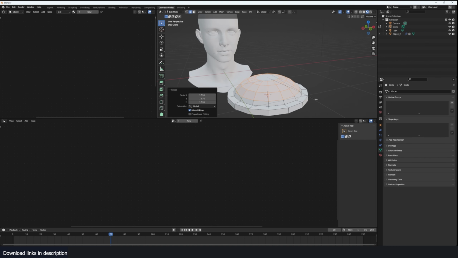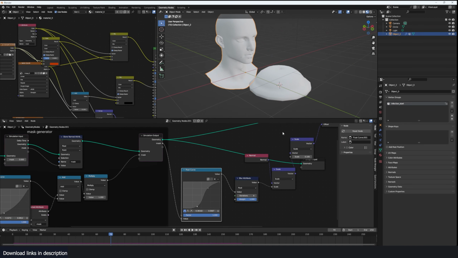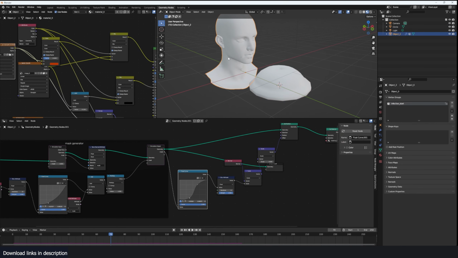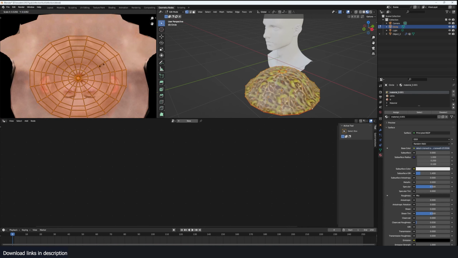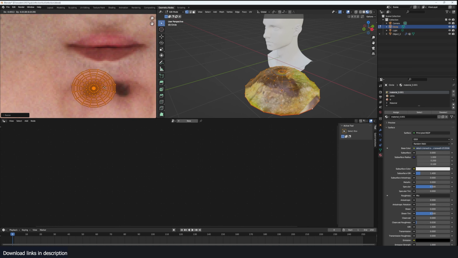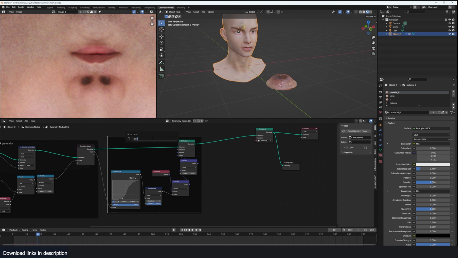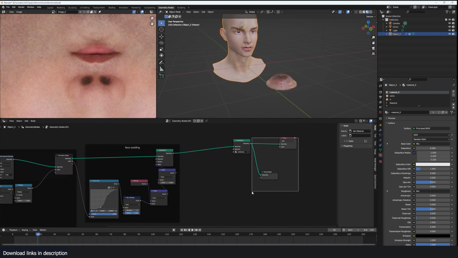Yeah, you can look at refresh, but I do not want to subject you to search. And what I did, I gave this the same material as the head. Yeah, I want this to be around here. So this is the swelling part, face swelling. The next part is to add these here.